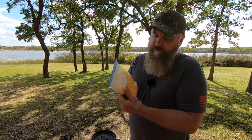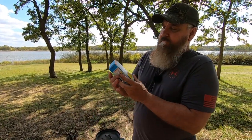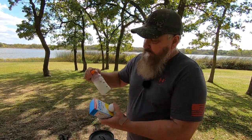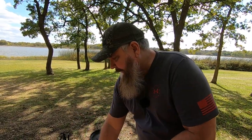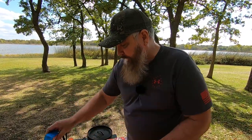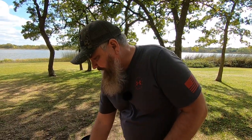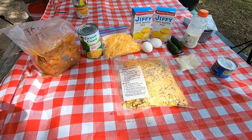And then you gotta have shredded cheddar cheese. I got 2 boxes of Jiffy corn muffin mix, an egg, and a third a cup of milk goes with each box. I've got third cups marked on my milk. I may or may not use both boxes. I probably will. We just have to see how full the Dutch oven is getting. And then diced green chilies, gotta have those. Wouldn't be Tex-Mex without jalapenos. And that's all the ingredients.